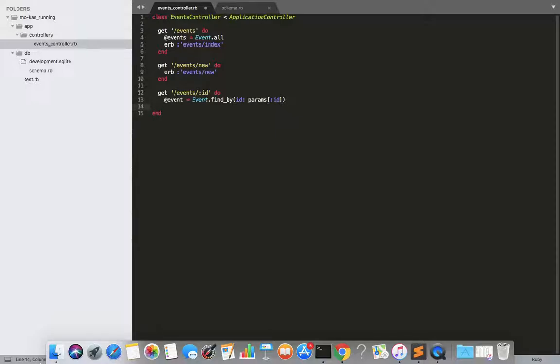Then you want to put that in a template. And the name of that template is events/show.